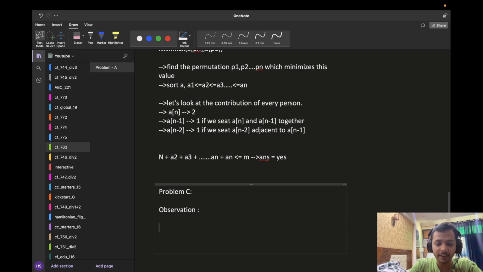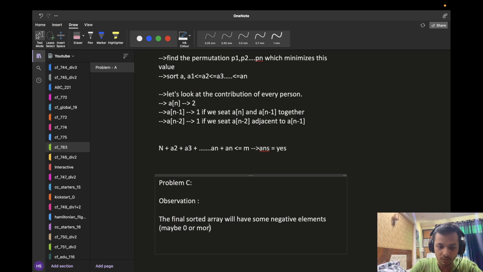So the final sorted array will have some negative elements, so these negative elements may be 0 or more, and then some non-negative elements, right?